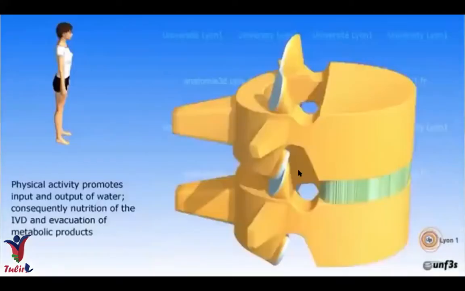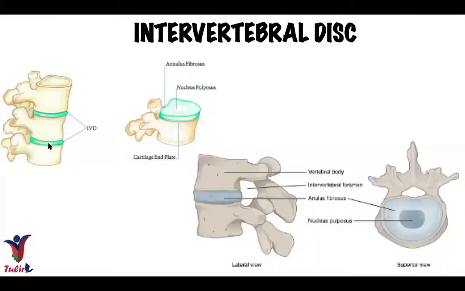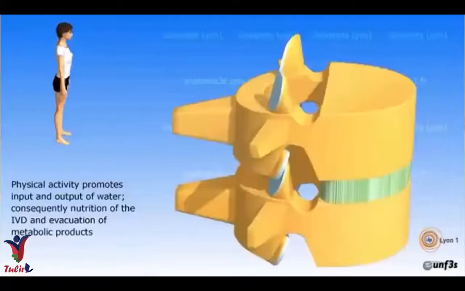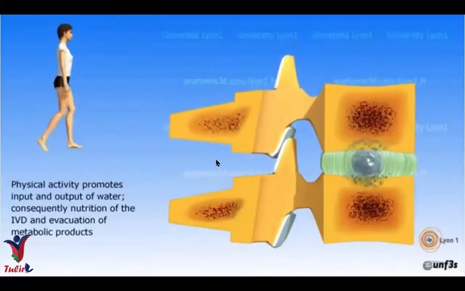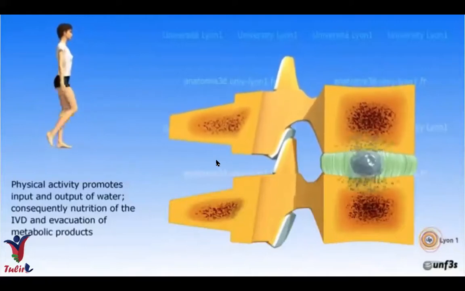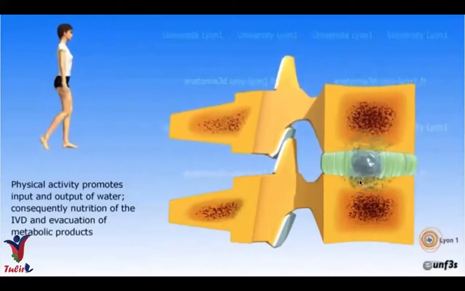So this is the main important function of the intervertebral disc. The intervertebral disc acts as a shock absorber. It is like a spring, because the vertebrae should not rub together, right? So the main function of this intervertebral disc is to take the shock off the bones. It gives flexibility to the spine while you walk or run or play. So this is the innermost gel-like substance, and this is the harder outer part.